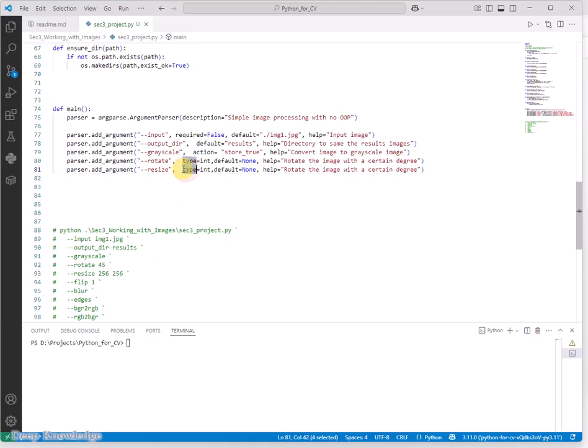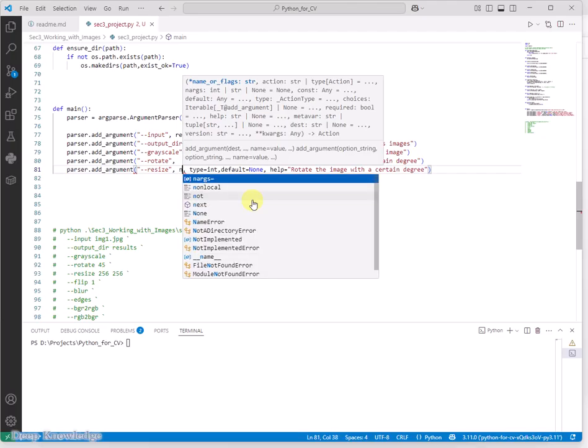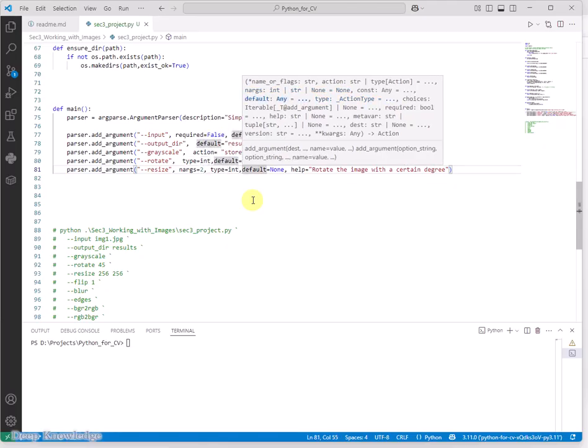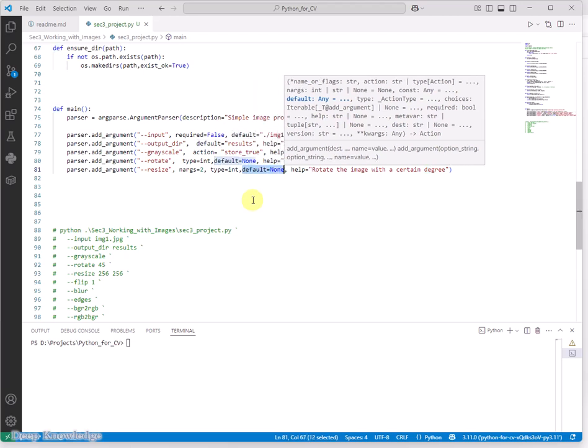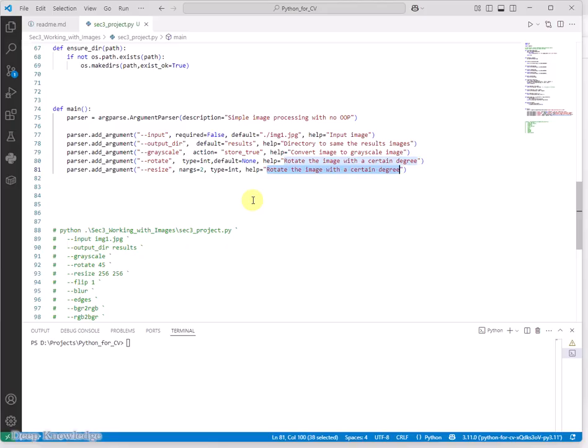So here I have to add number of arguments equal to 2, because I need the width and height, and also the type should be integer. This should be removed, and the help function should be, for instance, resize the image into a new dimension.